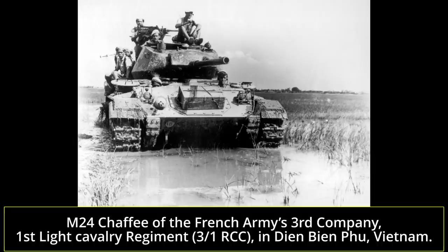In total, France would operate around 1,250 M24s, which were identical to their US counterparts. It was a small tank at 5.5 meters long, 2.8 meters wide, and 2.61 meters tall. It weighed 16.6 tons, utilized a torsion bar suspension, and was armed with a 75mm gun. The tank had a five-man crew: a commander, gunner, loader, driver, and bow gunner.